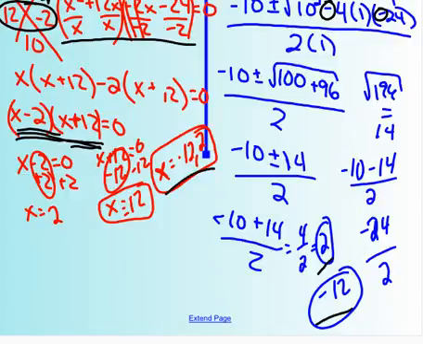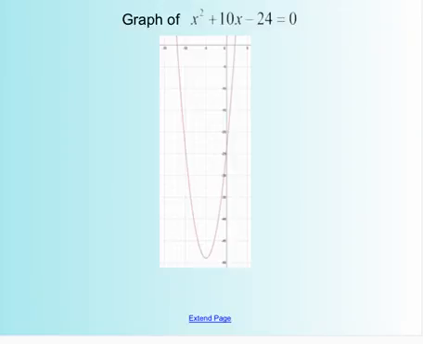All right. You have to decide what you're good at. If you're really bad at factoring, challenge yourself to do it, because you're going to need factoring in other units, especially Unit 9. Now, quadratic formula, as far as answers go, and as far as things you want to be able to do on your ACT test, I would go with quadratic formula.